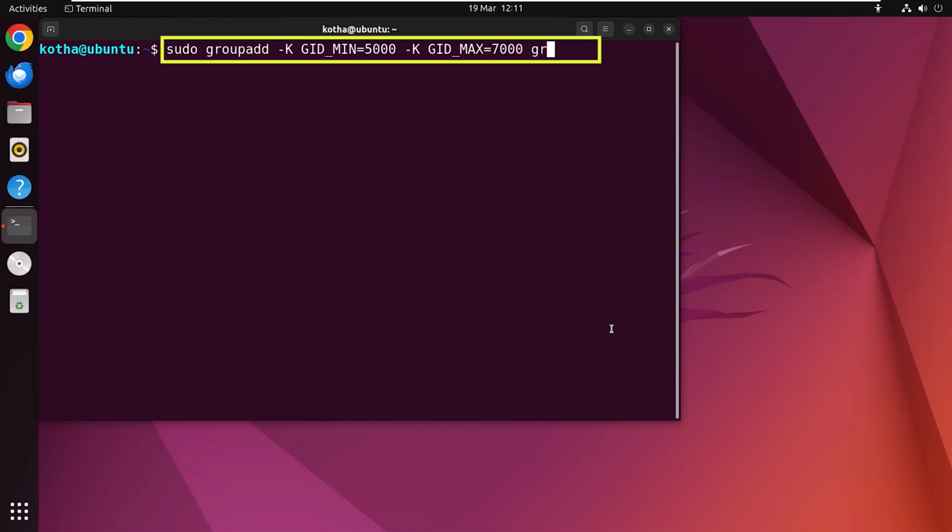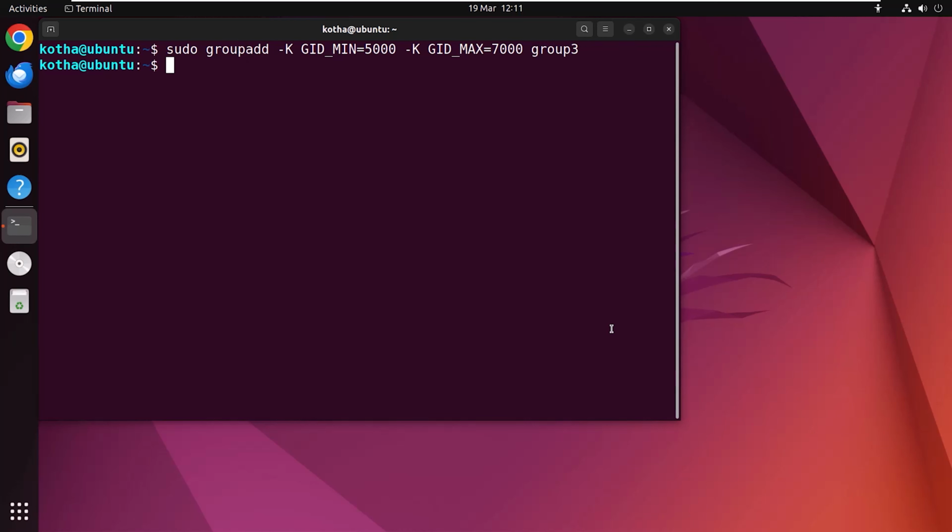Then the group name group3. Now hit enter. To check, type getent group3. Hit enter. Look, I have created a new group named group3 within the range of GID 5000 to 7000.